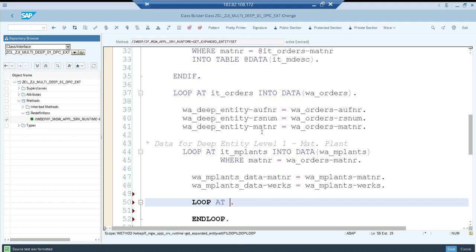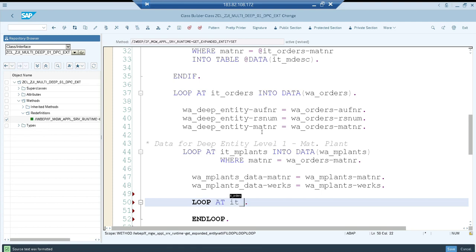But you have to analyze before commit. If you're going to do a multi-level deep entity, make sure what the data volume requested from the UI level is. That is a very important thing. Based on that, you can decide whether the multi-level deep entity is feasible or not. If not, you have to change the design along with your UI person.